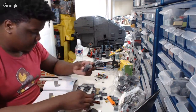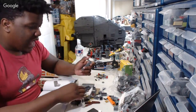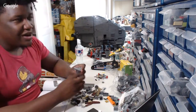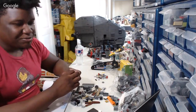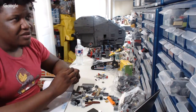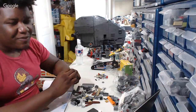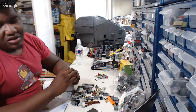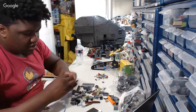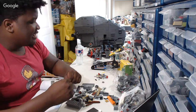Well, I think it's an incentive to make you buy more of the set so that they make more money. I can understand that if there were more sets with stormtroopers in it, but as of now, there's no other set you could get that would have sandtroopers or stormtroopers in it to be able to get more. Other than, I guess, the Cantina has one, but still there's no battle pack or anything you could use for it. Well, there's the Imperial battle pack from last year, and it's probably still in a lot of Targets. I'm pretty sure that set's retired at this point. Really? It's not that easy to find at this point.